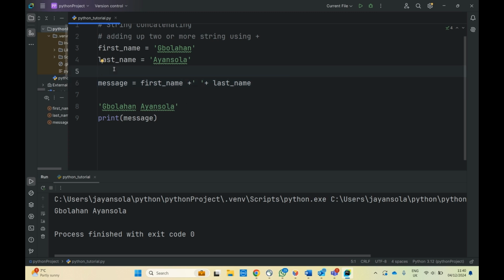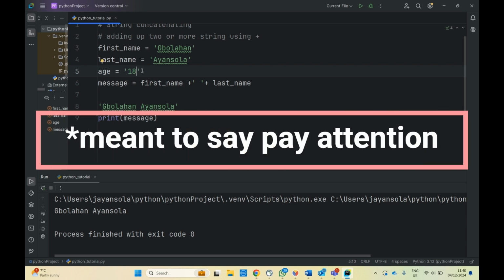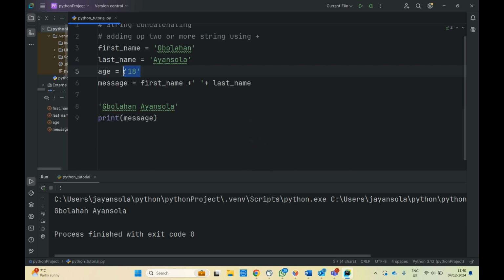And what if I decide to add age equals 18? So, for example here, I've put my age as 18, a string, not an integer, right? And I will show you why that is important.